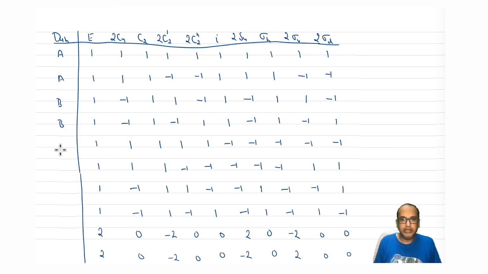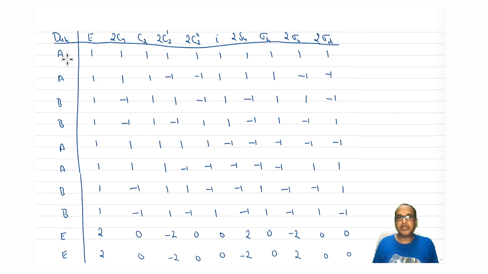Again, I will have 2 A's here and 2 B's here. And then I have two-dimensional representation, which will be E, right? Now, doing this, we have to go one more step forward because it does not differentiate between tau 1 and tau 2, tau 3 and tau 4 and so on, right? So both of them are still A, both of them are still B. So we have to uniquely define the Mulliken symbol for each of these.